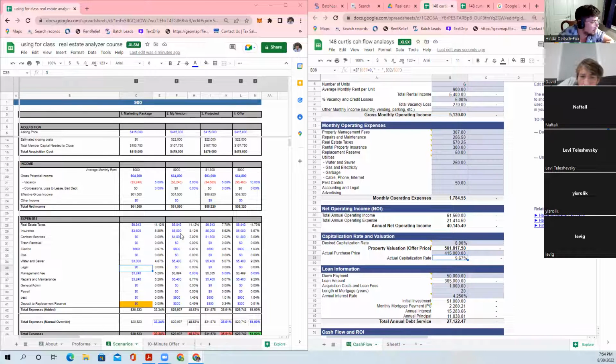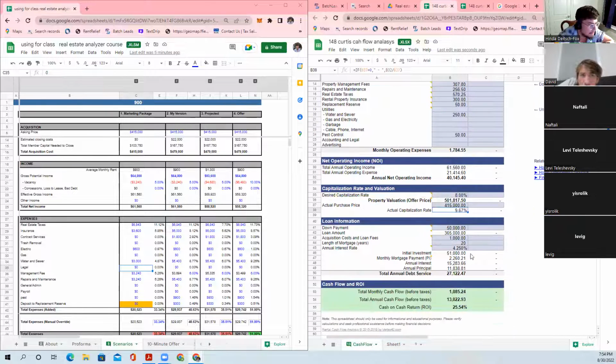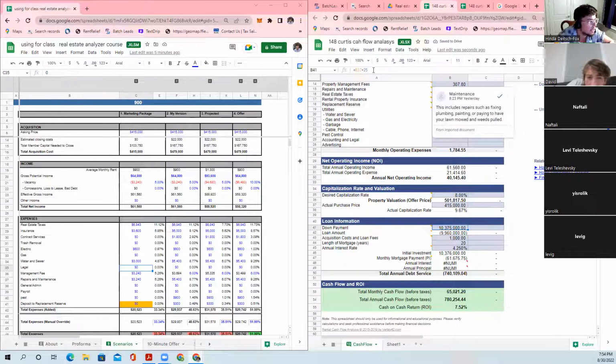That was really her expenses before we got involved with our expenses. But for the sake of the argument, we'll just leave it as it is. It wasn't my version. I did it under the marketing package. Okay, down payment. I like to do equals this times 0.25. Now your loan amount is the purchase price minus this. It does it automatically. Closing cost, let's say we said it was 22,000.